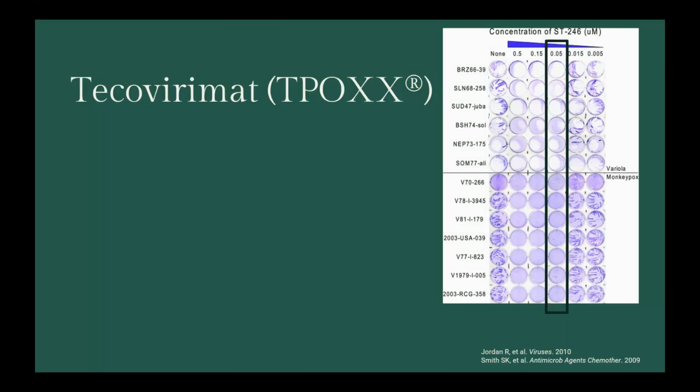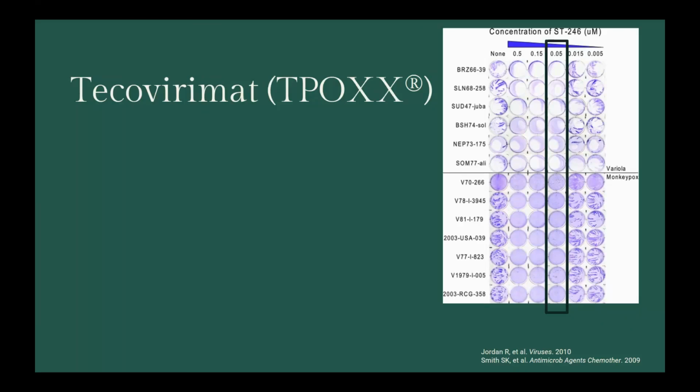A major limitation we have is that a lot of the studies are not performed in well-controlled human trials, as that has not been feasible. And it's also unethical to induce smallpox disease in humans to study the drug's efficacy. So how do we know it works? In 2008, there was a study which performed 3 different independent assays to assess the in vitro efficacy of Tecovirimat against smallpox and monkeypox virus.